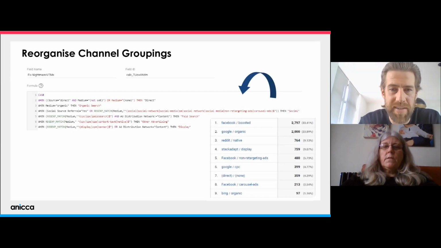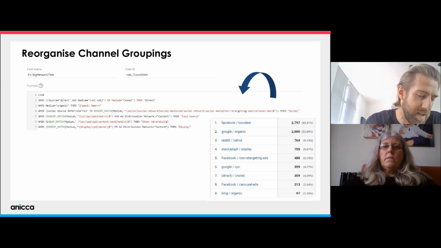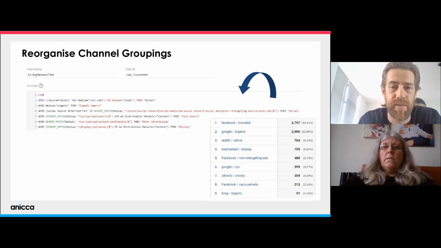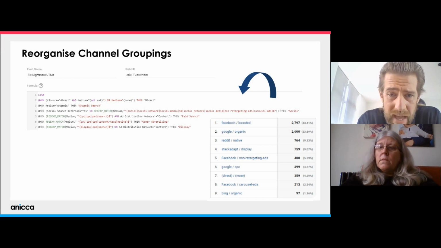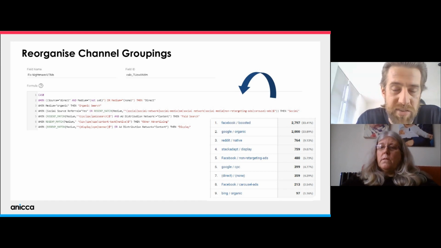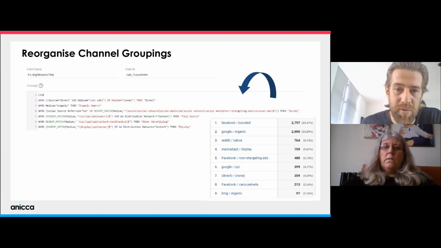It's great for using channel groupings. So again, if the data in Google Analytics is messy and isn't fully correct, then you can choose to clean it up within Data Studio. Similar to what I did in the last instance, here we can just regroup channels into new rule groups. So I can specify all of the different channels that I want to be included, and then specify a label for that.